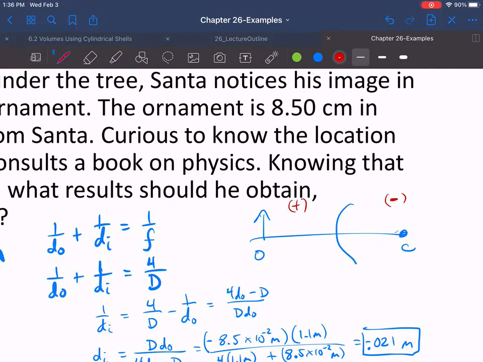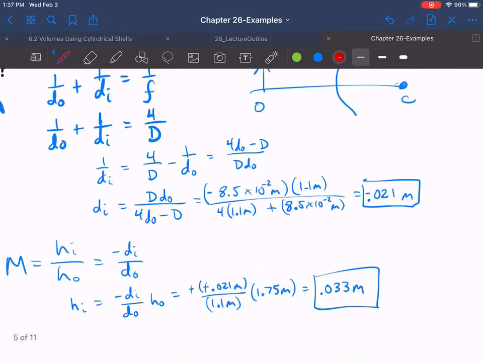Well, then you still would have used negative DI over DO, and then you would have found magnification. In other words, you would have done this step first, and then plugged it in over here for M, and then still had to multiply by that. So it would have been the same thing, just in a different order, right? Well, I was just thinking magnification is like a ratio of the heights. Yeah, but you only know one of the heights, right? So we were trying to find the other height. So we needed that ratio, which we got from DI and DO, so you still would have had to use that version of it.